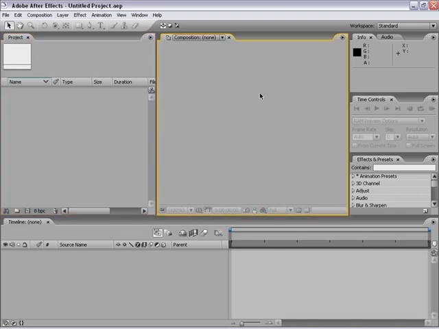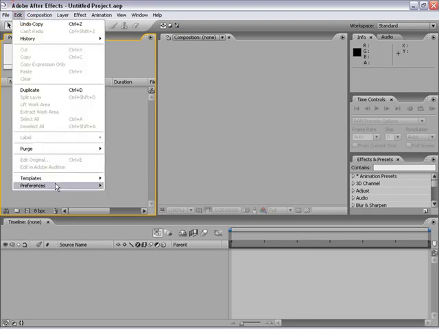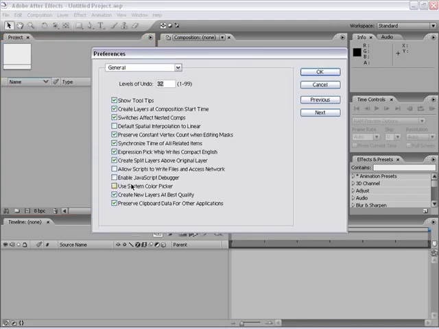Before we get into the program, I actually want to go under the hood and go Edit, Preferences, and to the General tab. Now, I just want to set up a few things here, and this is how I work. May not be exactly how you might work, but I will explain the benefits and the reasons behind what I may be doing. So, first of all, I'm going to set my levels of undo to 60, okay?